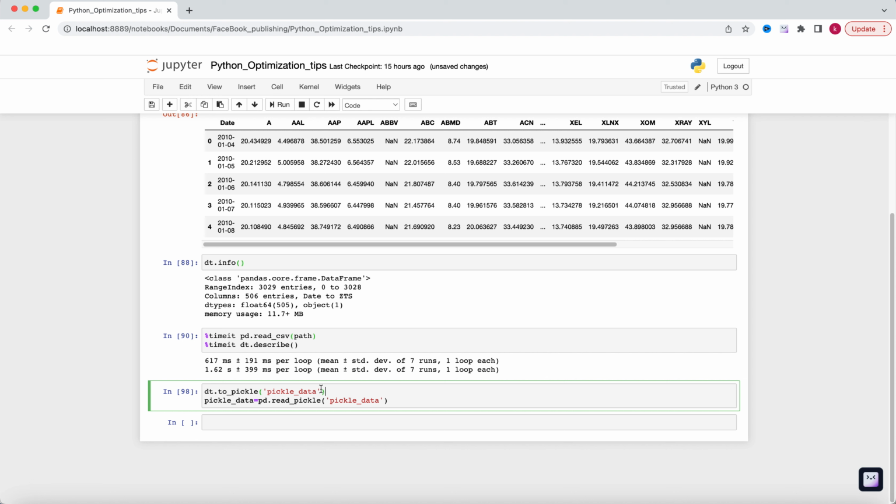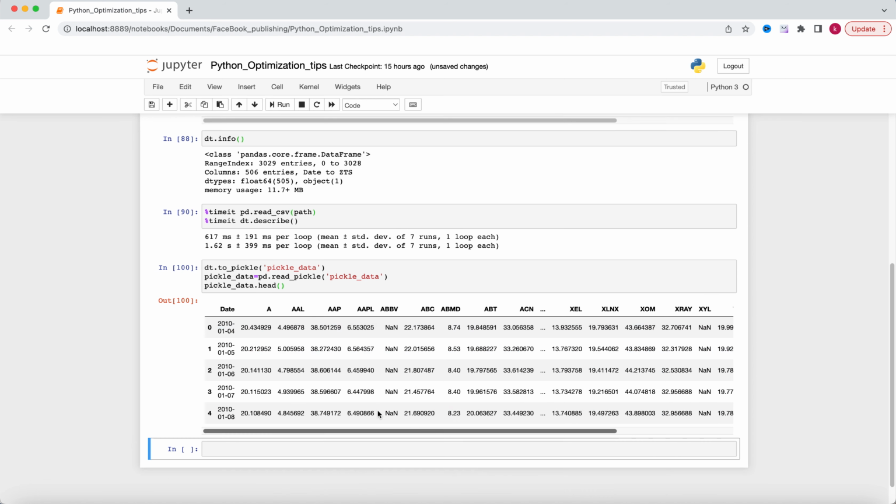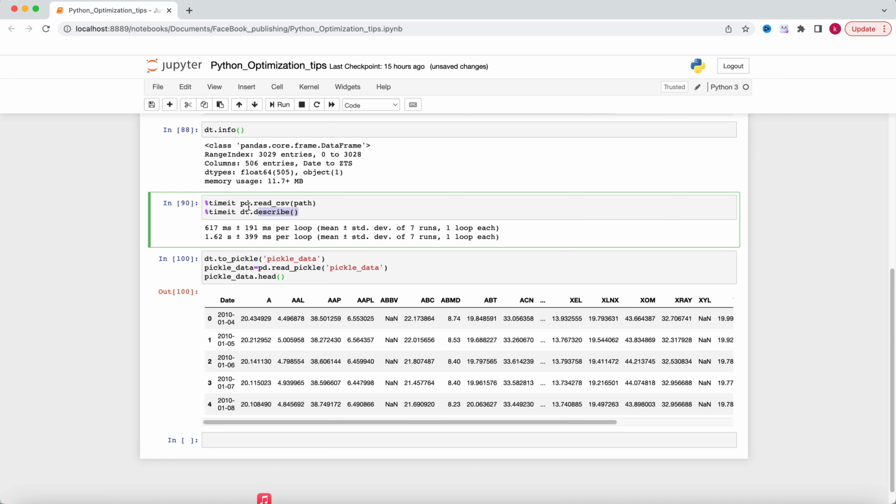It's df.to_pickle actually. So I just save it to Pickle, and then I'm going to read the data set and call it the Pickle data set. The first line here is just to save our data set to Pickle. In this one, we are reading the data set. After reading, we can even look at the head of the Pickle data set with dot head, and see how it looks. It's reading, it's working perfectly well. What I'm trying to do here is the same thing that I did up here.